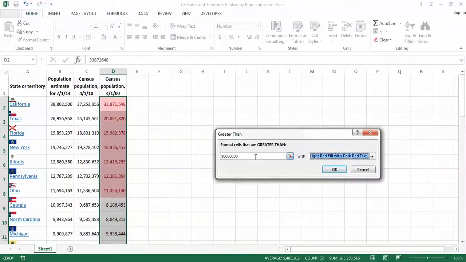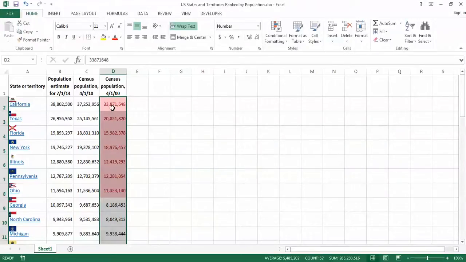And when I change it to 10 million, then it gives me a preview showing that all of the cell values above 10 million are highlighted in red. Excel also provides a list of built-in formats, about a half a dozen of these that I can choose from, or I could also choose custom format and pick whatever color I want to there. I'll stick with the first of these formats here that are built in, the light red fill with the dark red text, and then click OK. And again, you see that the cells that are all above 10 million in value are highlighted in red.